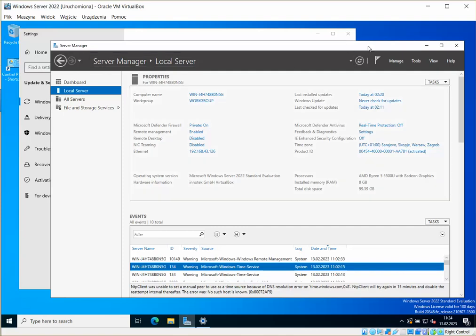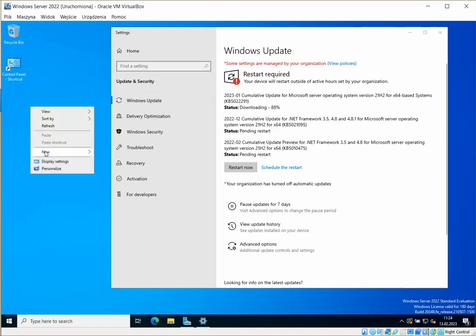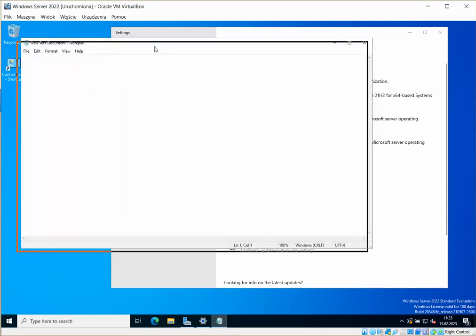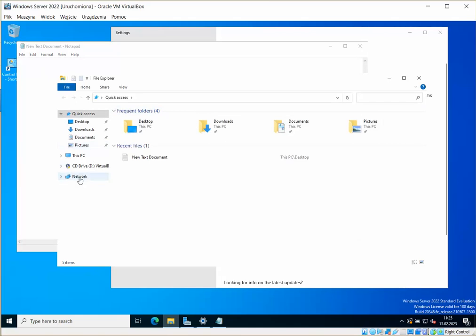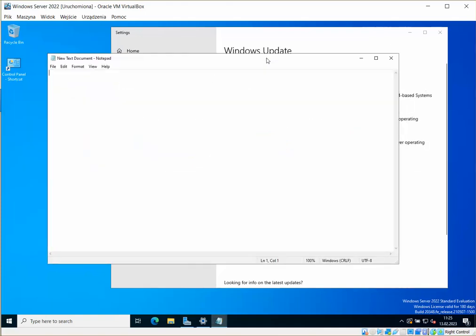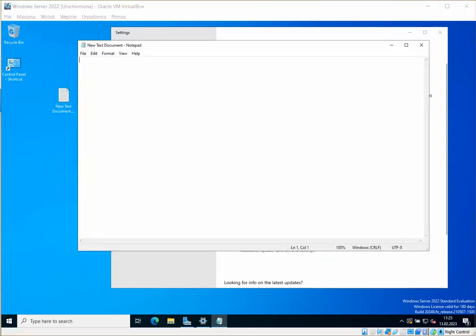So there's a lot of hocus pocus on the internet, people giving advice, disable this, disable that. If you want to follow my guideline to disable some services that I'm gonna show you right now, you can follow it, but before you do it, please make sure that those services are actually not required on your server and you won't use them for anything. So okay, let's go to those services. I'm just gonna create a plain text editor note. Okay, I can eject this. This is not needed anymore. We're gonna go to view, file extensions, so I can then change it, because we're gonna make a reg file out of this. Registry, so we are gonna edit the registry here, so bear in mind.